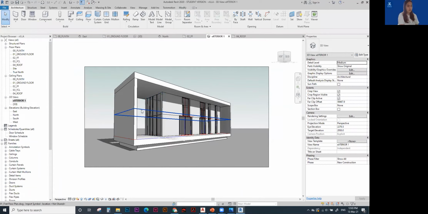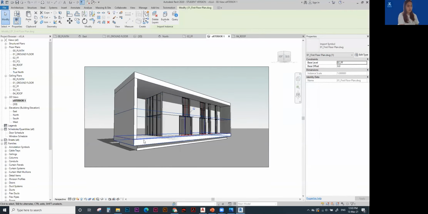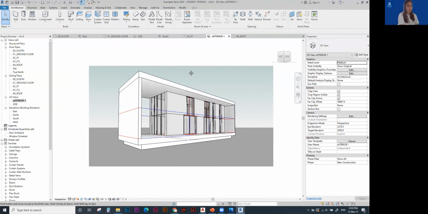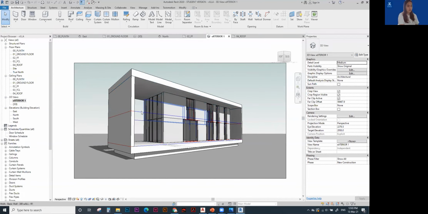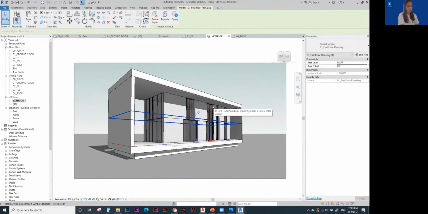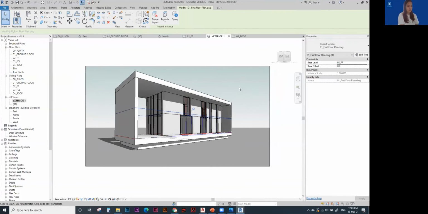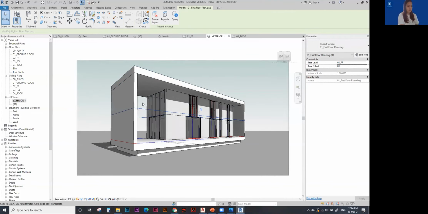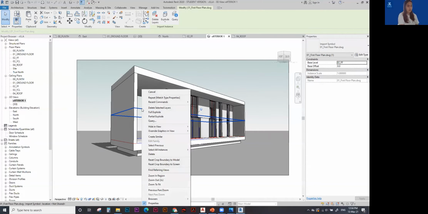That creates like a background to us. So I've managed to do the model somewhat. I don't want to see these lines, right? Those are the imported graphic CAD lines. I don't want to see them. So what do we do? How do we get rid of that? You can choose to delete it, but I do not want to delete it also. I might use it for future reference, just in case something is changing.